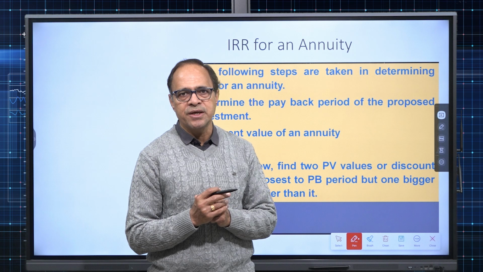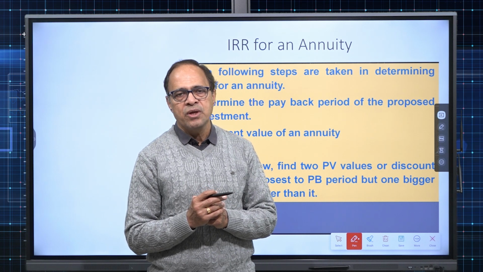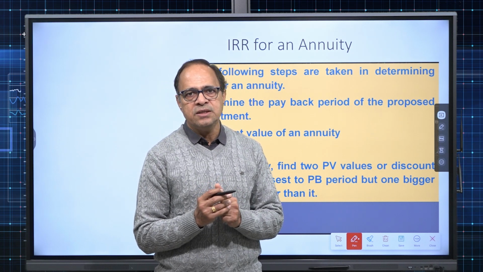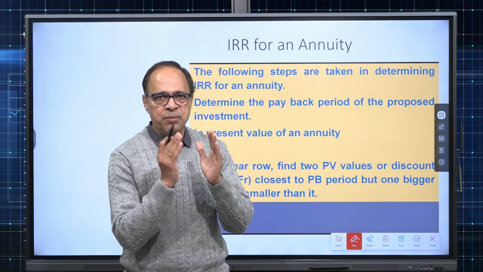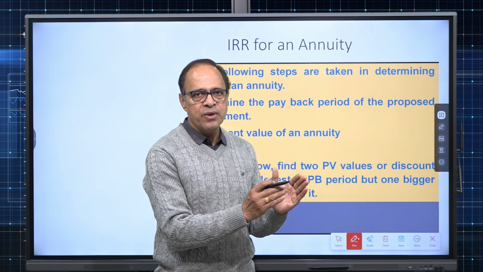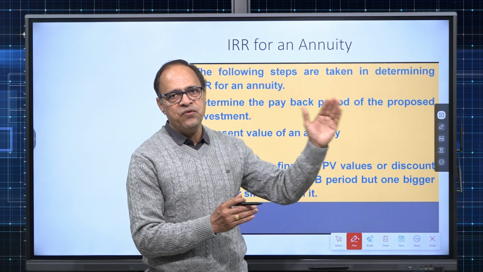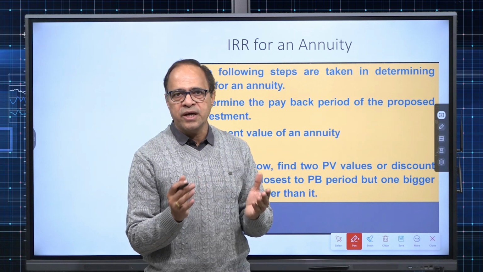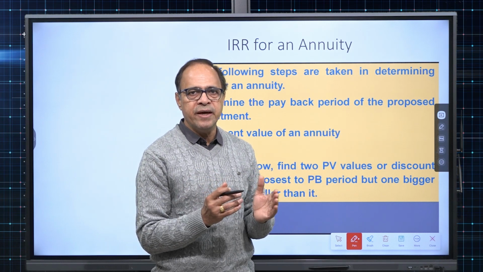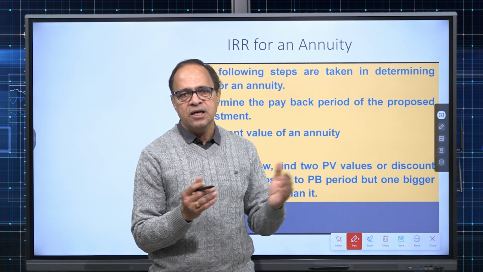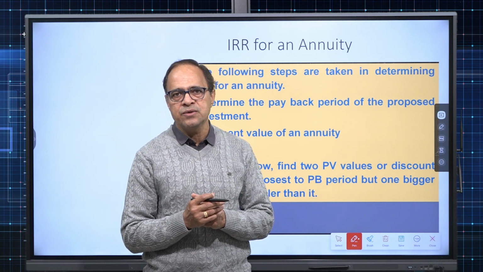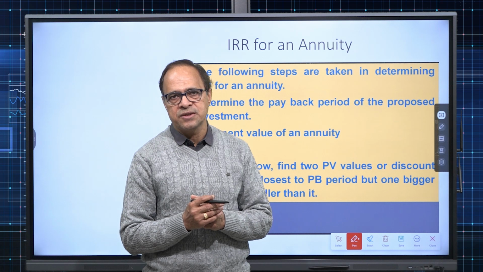First, I will be taking a scenario in which cash inflow is in the shape of an annuity. An annuity means every period we get the same amount at a regular interval for a definite time period. For example, every year you will get 11,200 for 5 years. Definitely it becomes an annuity of 11,200 running for 5 years.